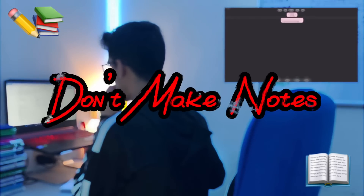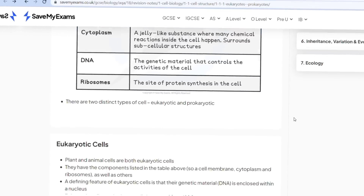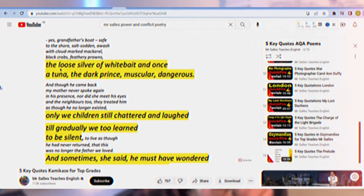You shouldn't be making notes — absolutely not — because the amount of precious time you're going to burn by doing this is only going to leave you regretting it going into the exams. If you feel like you can't do well without making your own notes, trust me you can, because there are so many free resources: PMT notes and flashcards, Save My Exams notes for subjects like sciences, and YouTube videos you can watch.